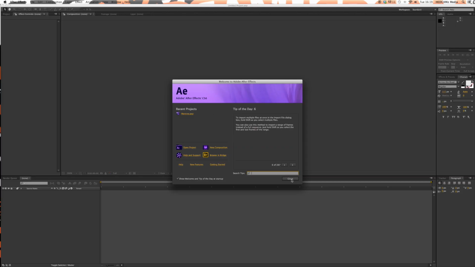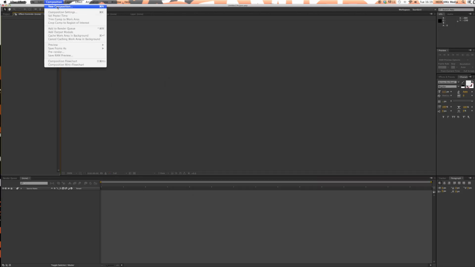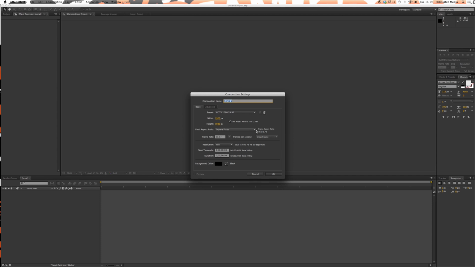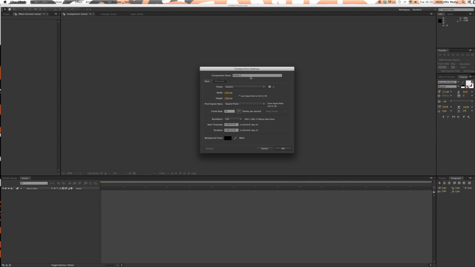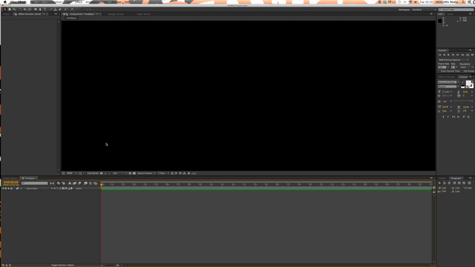Okay, so first thing to do, you're going to create a new composition. Now, we're going to do this, and I'll probably get told off for this, but we'll do this at 30 frames a second because that's what the cameras tend to use. We're just going to call this Time-lapse. So I'm happy with the settings there. You can ignore the duration, we sort that out later if we need to. Now I've only got a couple of hundred photos, so it's not going to take ages. So it's assuming 30 frames a second. We're just going to press OK.